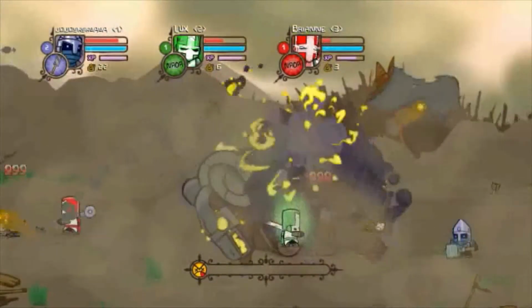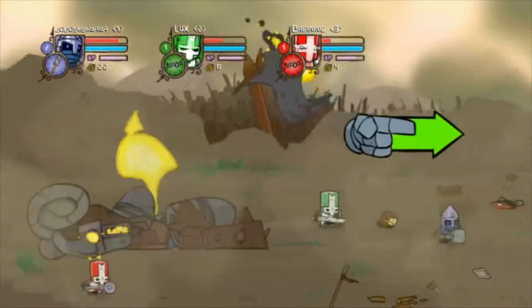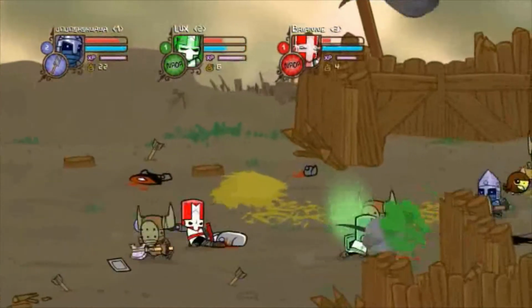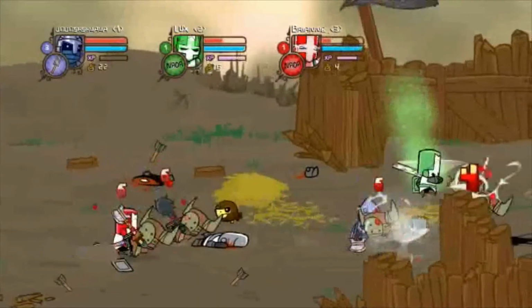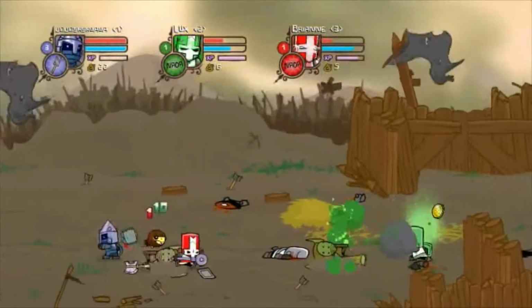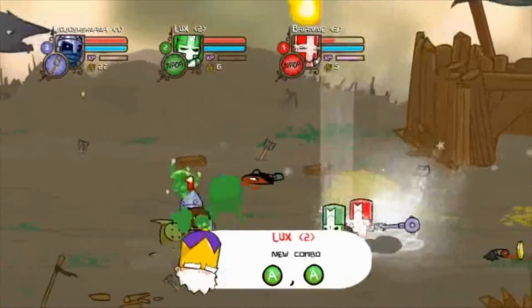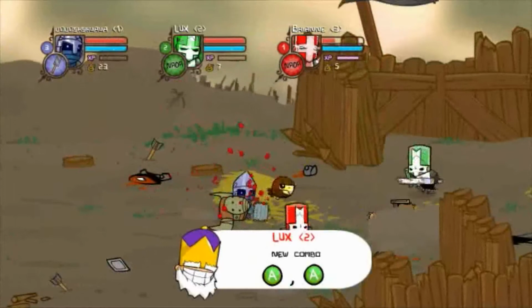Hey, we did it. There we go. Well, you guys, Lux is almost level 2. I am level 2. New combo, AA, hooray! I can go to the AA meetings, I'm an alcoholic.